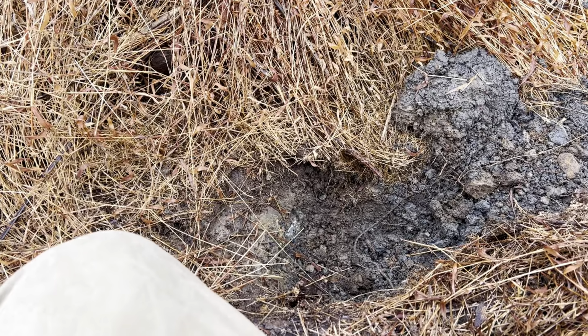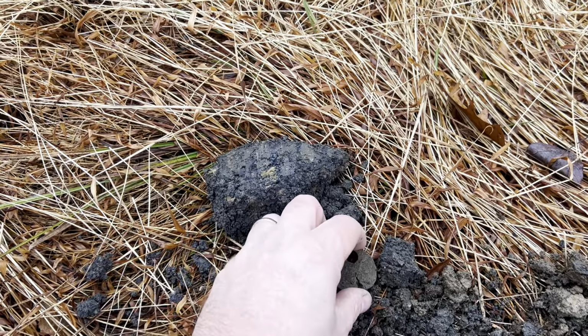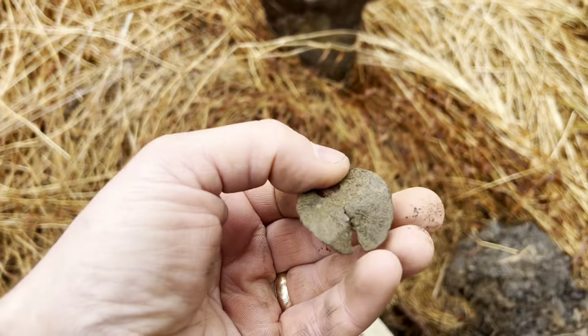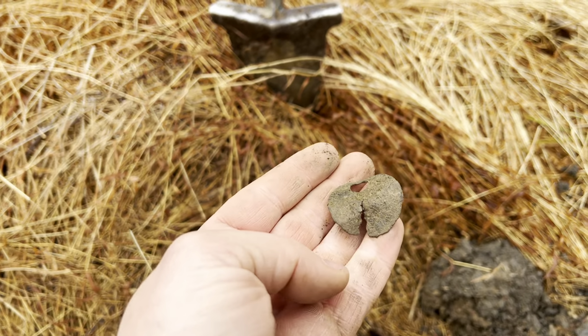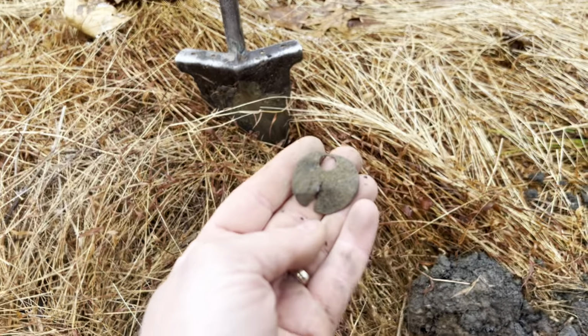Well, I just dug something of age, so I'm gonna turn you around and show you what it is. All right, so out of this hole, I popped it right there. It gave me about a 50 stone, which is awful low for one of these. But that is a beat up miner's tag. Probably dates to the late 1800s, could be early 1900s. I'll clean it up to see if there's any kind of names or anything on it.